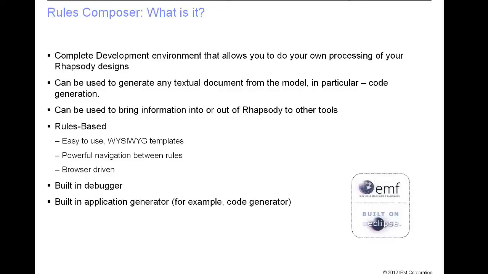So it's rules-based because it's a transformation. You can almost think of it as pattern searching. So you're going to look through a pattern on one side and describe what that pattern should be on the other side. And there's lots of different things that you would expect out of an Eclipse development environment that help you debug, powerful browsers, etc. And then there's an ability to generate this application. So you can push a button from Eclipse, and it will embed your generator or export or importer inside of Rhapsody so you can deploy it to the rest of your users.